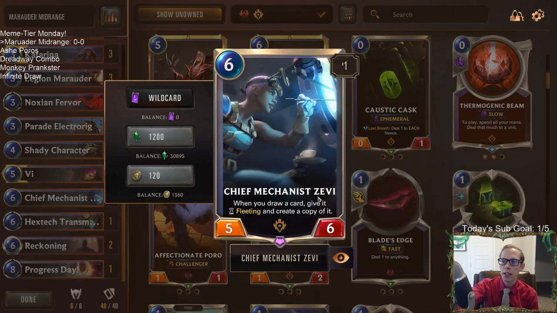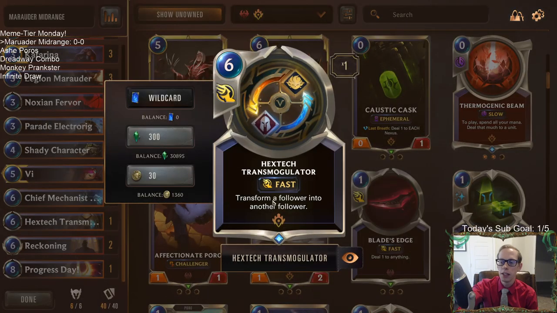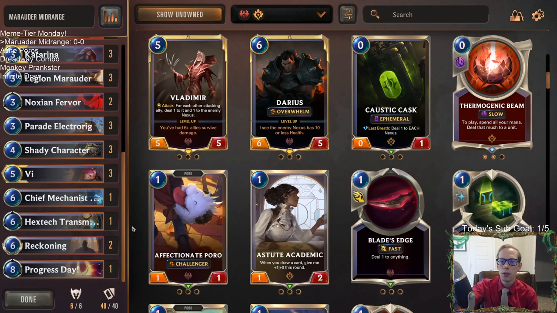Playing a Chief Mechanist Zevi. Whenever you draw a card, give it fleeting and create a copy of it. So if we draw one of those Marauders that we shuffle into the deck, we create a copy of it so we can play a fleeting copy first. And also a Hextech Transmogulator that can transform any one of our other followers into a Legion Marauder for us.